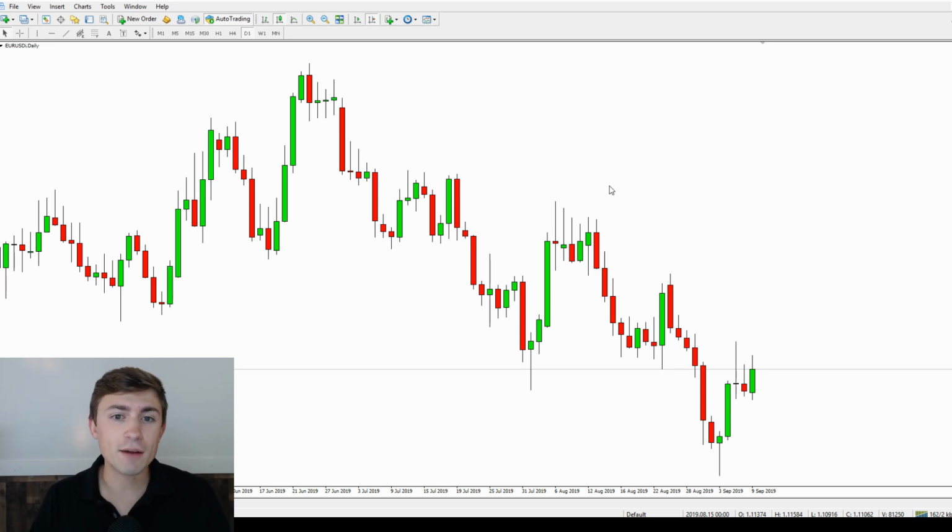Now, the daily time frame is one of my favorite ways to trade the market. And the reason is that I find it much easier, much cleaner to get a good picture of what the market is doing by using the daily time frame. For me personally, I don't need that kind of rush or that fast moving market that other people may need. Now, again, that doesn't mean that it's right or wrong to like shorter time frames. I'm just saying what my personal preference is, which is I like to swing trade. I like the slower movements in the market so that I can take more time to do my analysis and there's no rush on my trading.